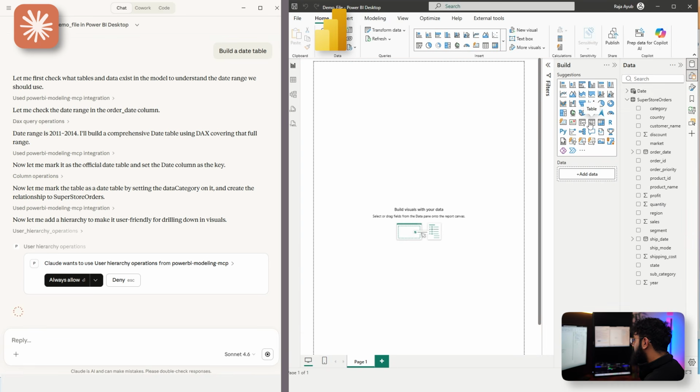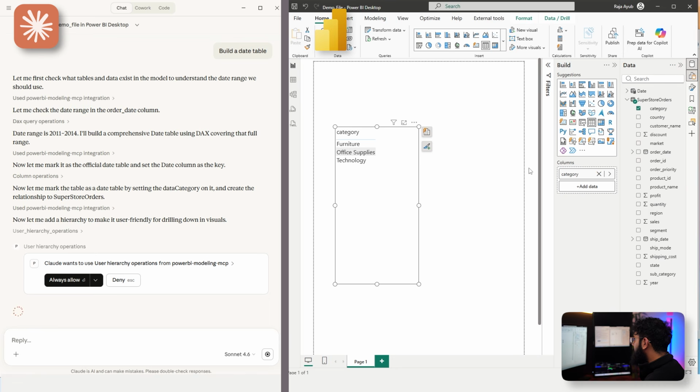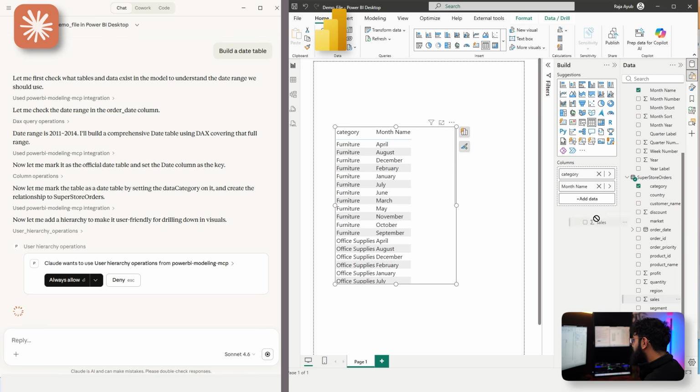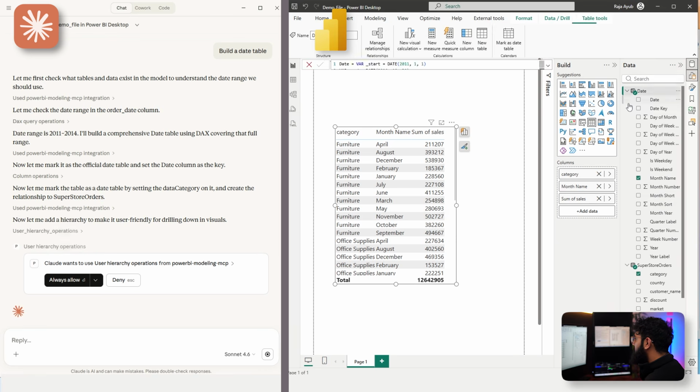So let's say we bring in our categories and then introduce, let's say, our month names, that it's generated itself. That relationship is working between the two tables without us having to actually write any code to generate this date table.